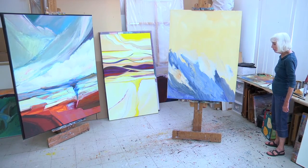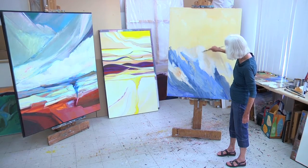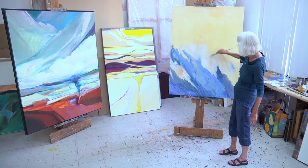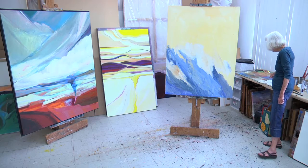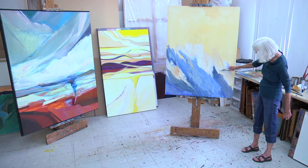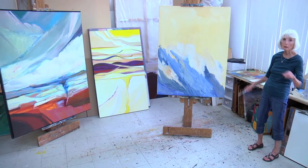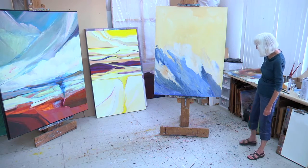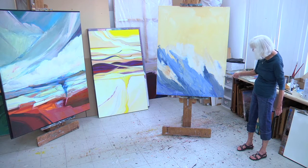And I never work from photographs. I do not recommend working from photographs, ever. I know people do that, and there are some people who even shine the photograph on the canvas and paint around it. But I would rather invent.